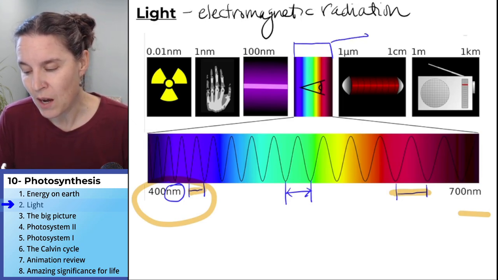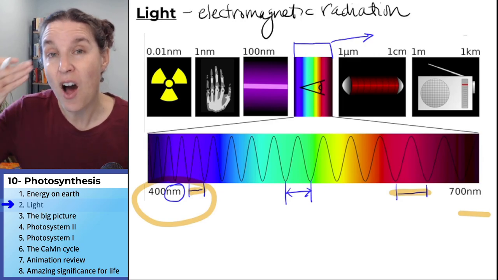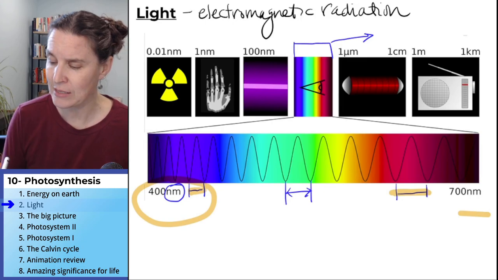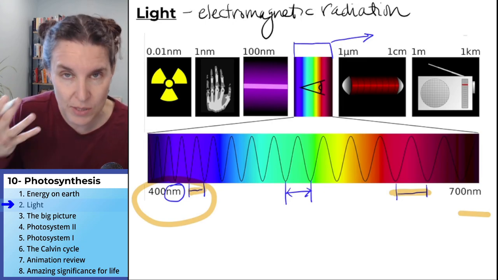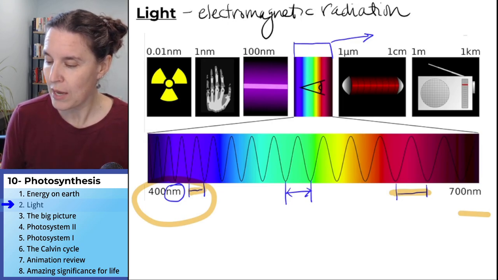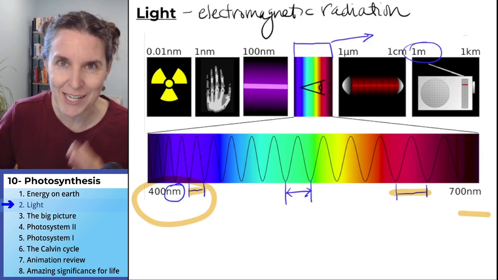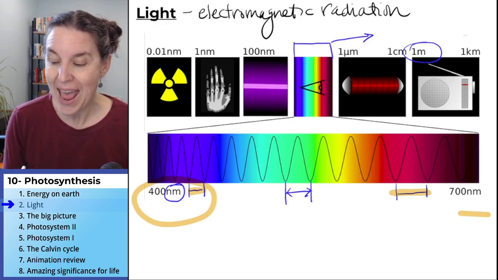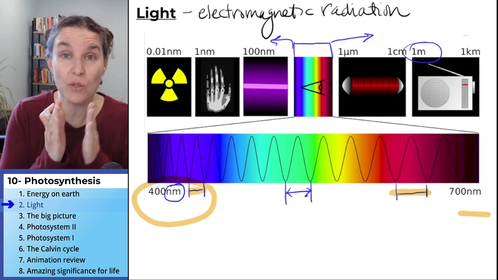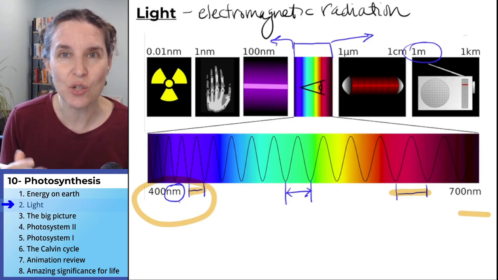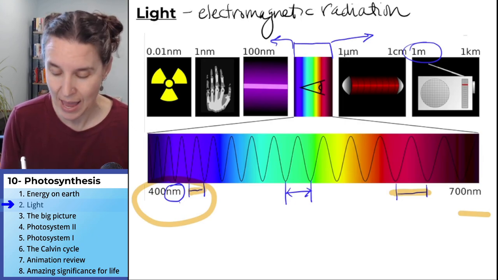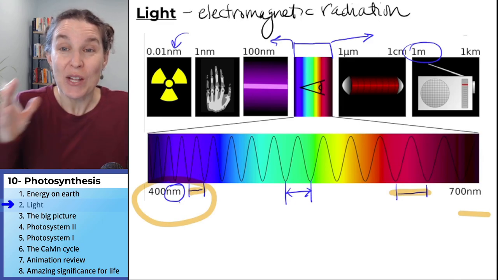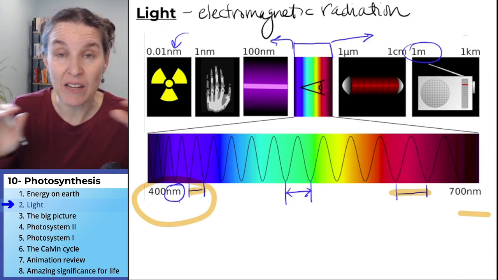If you go beyond that, if the wavelength is bigger than 700 nanometers, our eyeballs can't perceive it. We don't have a way of seeing that with our eyes, but there are other things that we can do to perceive those wavelengths. For example, if they're in the meter to kilometer range wavelength, that's a really gigantic wavelength, that's radio waves. And if they get super small, if the wavelengths go smaller than 400 nanometers, then we get into ultraviolet and x-ray. So we can't actually see any of those other waves.